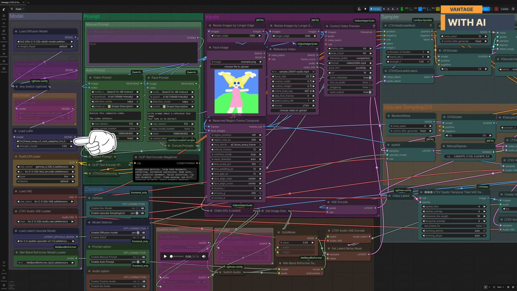Now, the most important component, the Face Swap LoRA. This is what enables the actual face swapping. This workflow also uses 2 text encoders, Gemma 3 12B text encoder and the native LTX 2.3 text encoder. Next, you'll need the LTX 2.3 VAE for video latents and the LTX 2.3 audio VAE for synchronized audio generation. To push resolution higher, we use the LTX 2.3 spatial upscaler, which enables multi-stage scaling. And finally, the Mel-Band Roformer model, used to extract clean vocals from your reference audio.